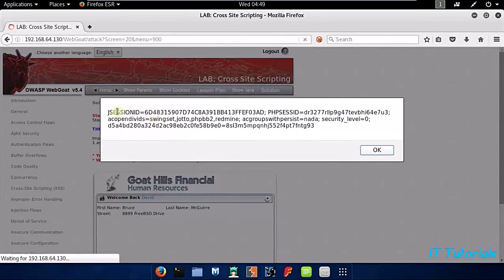So in this case, I will get the session ID, that is the cookie in this case. It is the PHP session ID as well, and I will be able to log in without the ID and password of the victim user. So this was basically a demonstration of a stored cross-site scripting attack.